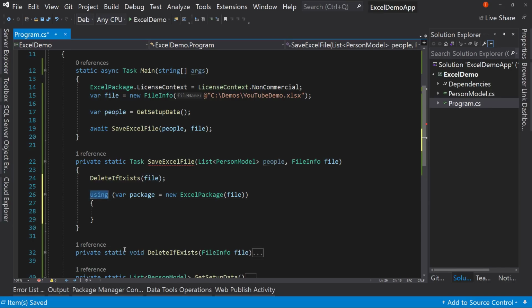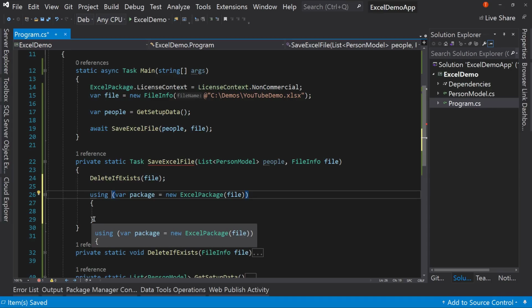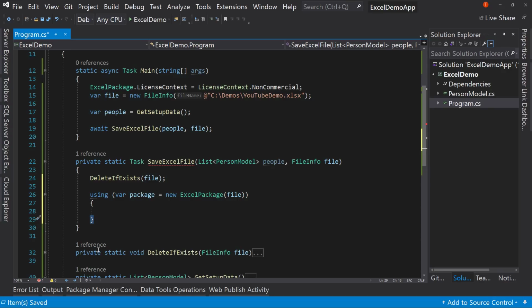Well, that's where the using statement comes into play, because the using statement says anything that gets instantiated inside these parentheses needs to have implemented the IDisposable interface. And that IDisposable has one method called Dispose. So since it implements IDisposable, at the end of this curly brace it's going to call the Dispose method for us automatically, no matter what. Success or failure doesn't matter, it's calling that Dispose method. So that's a safety valve for us, having this using here. Just note that's what using is for in this context.